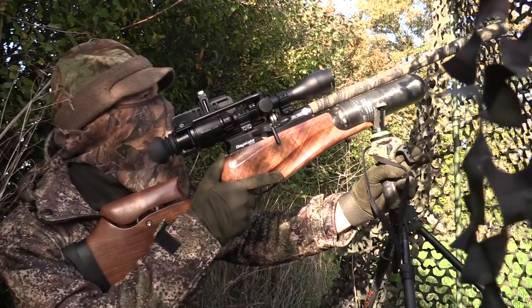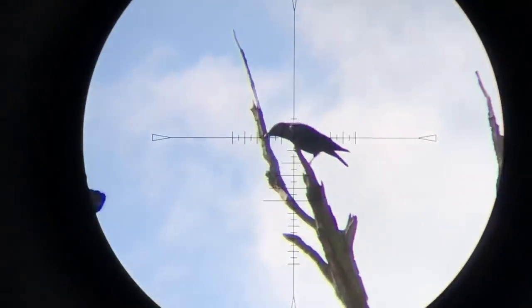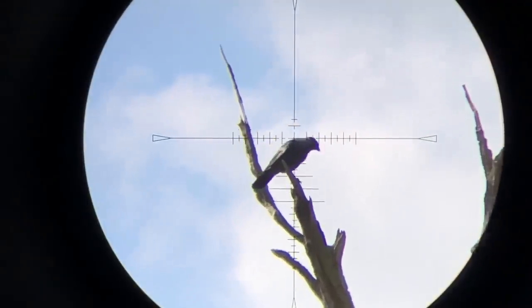Targeting a tree with dead or bare branches is a real help in terms of getting clear shots without leaves in the way, as you can see here.